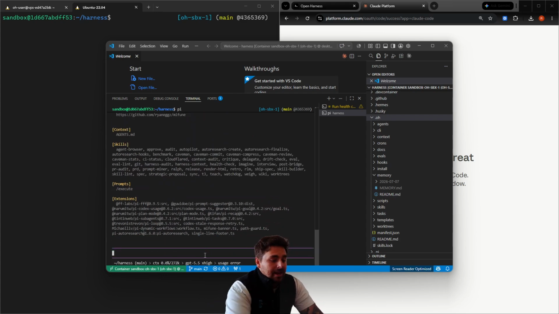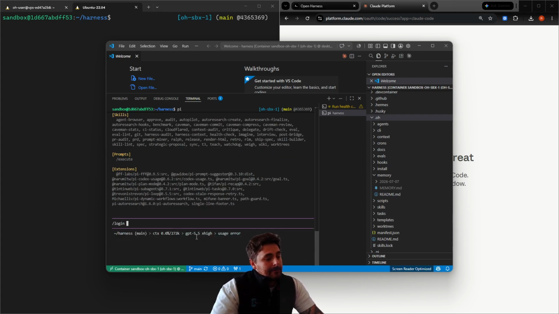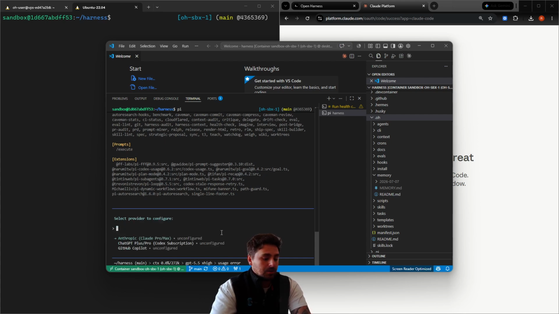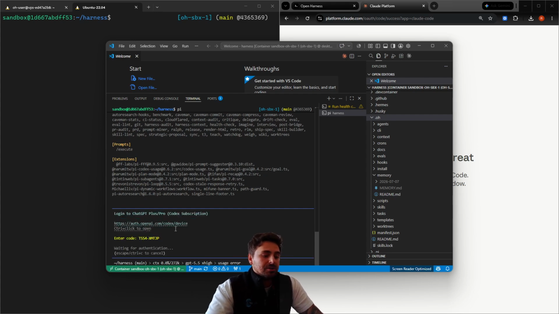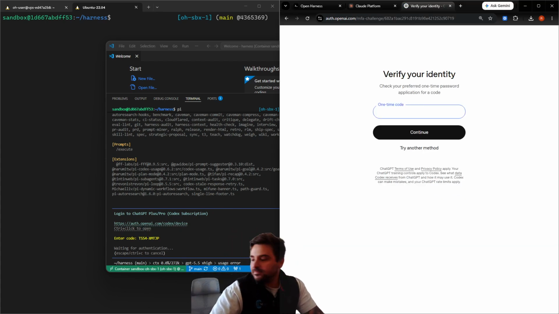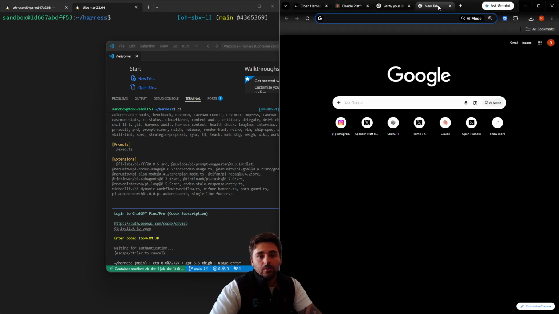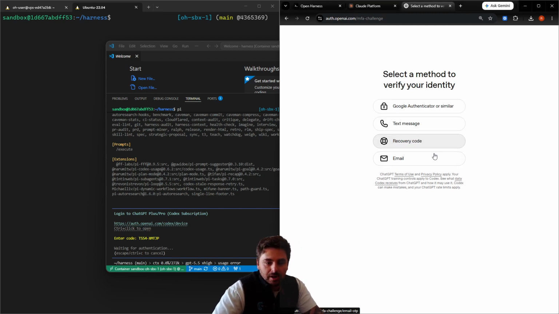So here we go. Let's go ahead and authenticate this one. So you come in here and you run login with Pi. We're going to use our subscription key. We're going to go to ChatGPT Pro. We're going to use headless because you could use the other one, but it's just a bit of a lift. So here we go. If you're on a remote machine on a VM, I would probably just go with device mode. So I am going to try another method.